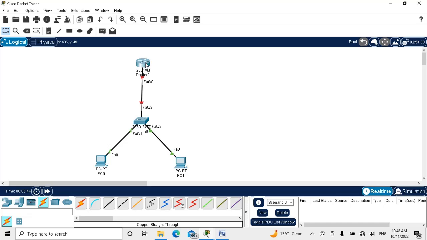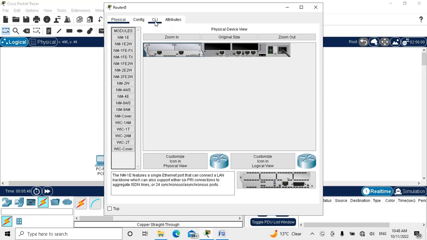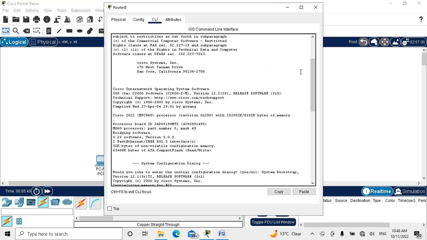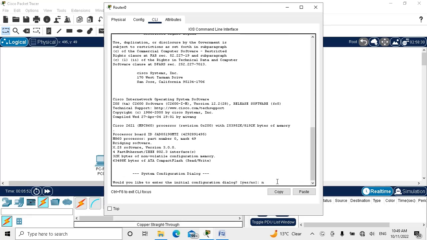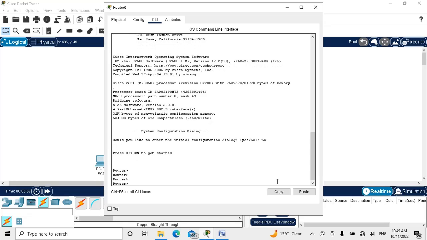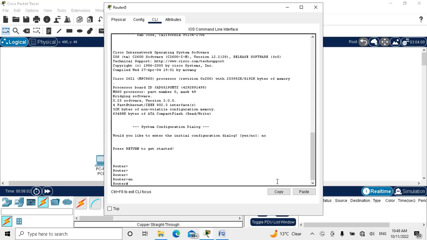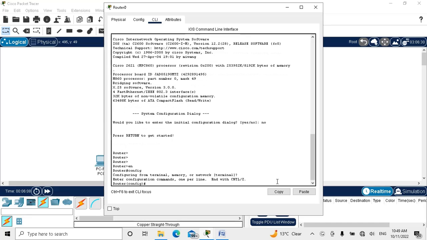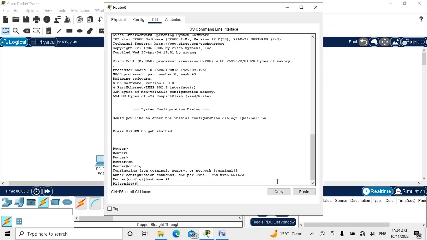Now let's go to the router and configure hostname and password in the router as well. I think you already know what privileged mode and normal mode are, and now we are in normal mode in the router. To go to privileged mode, just type en or enable, and then type config to go to configuration mode, and then hostname to change the hostname of the router. So this is how you change your hostname.